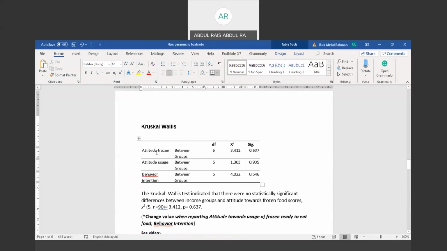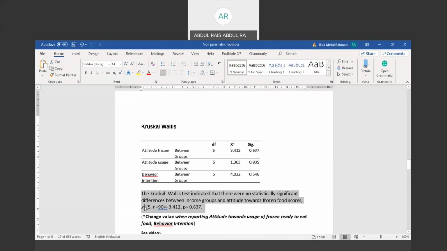Now let's report the scores for attitude towards frozen ready-to-eat food. You can report here that the Kruskal-Wallis test indicated that there was no statistically significant difference between income group and attitudes towards frozen food score.